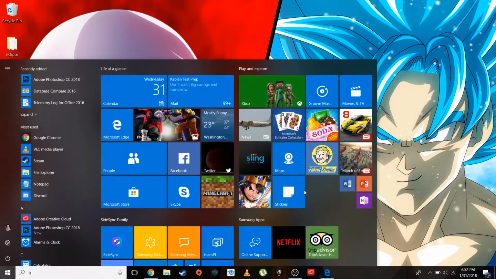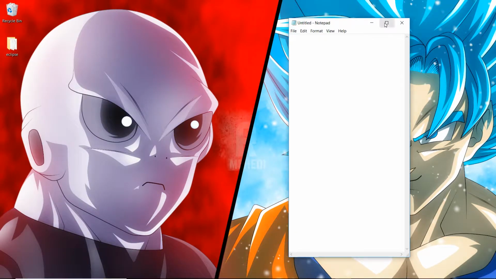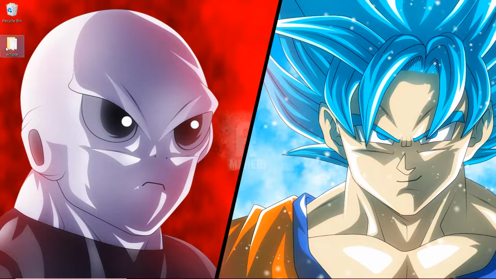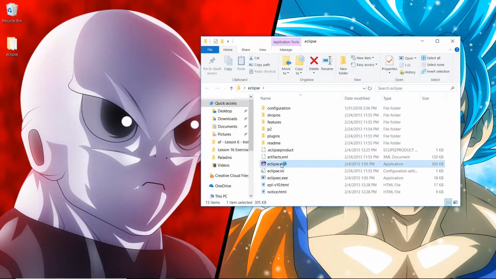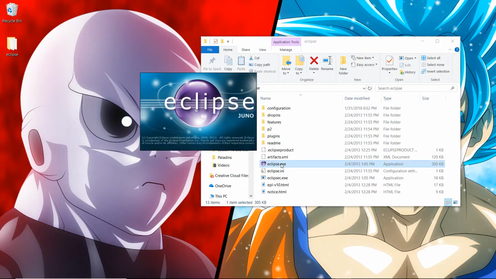As you can see, this is the Notepad. The Notepad can actually run your code because you can type it here and use this as your environment, and then you can actually run the code from the Notepad because that's another function for the Notepad. But then they have Eclipse. What this does is it's pretty much a very advanced Notepad.